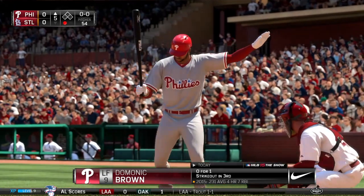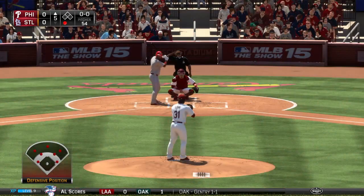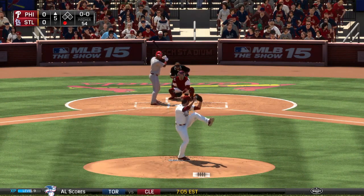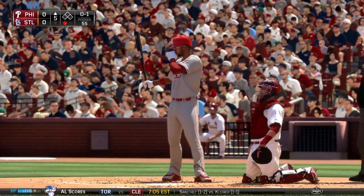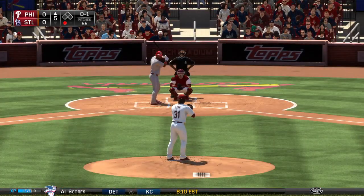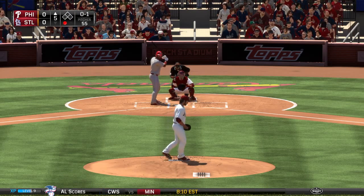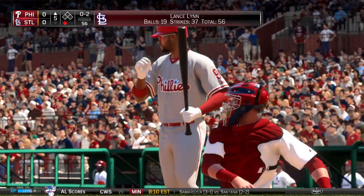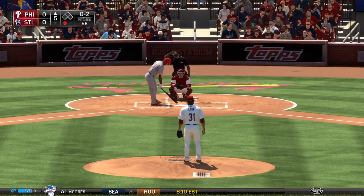Dominic Brown will try it again, set down on strikes his first time. First pitch coming. And that's in there for strike one. And you know, this is a guy that loves the ball down and in. It's one of the locations he really covers well, so they're going to want to mix their spots here. Here it comes. Fastball called for strike two. Well, he's been in a tough stretch offensively, and this sure ain't gonna help.